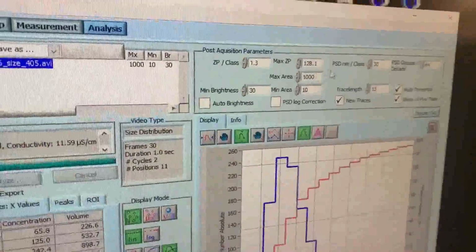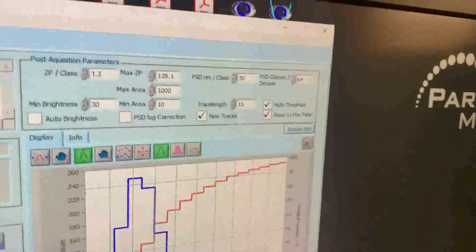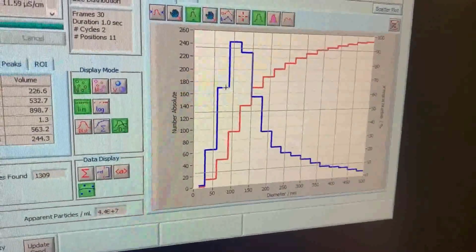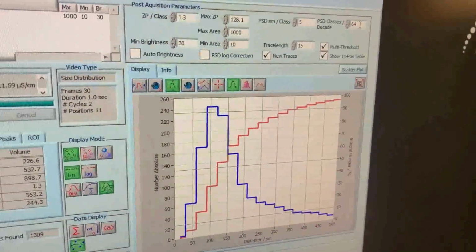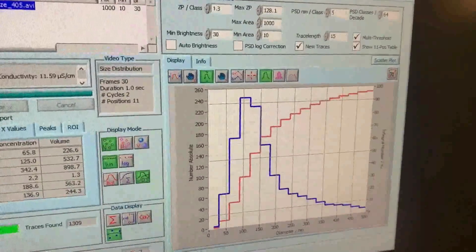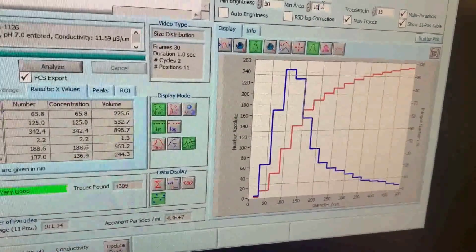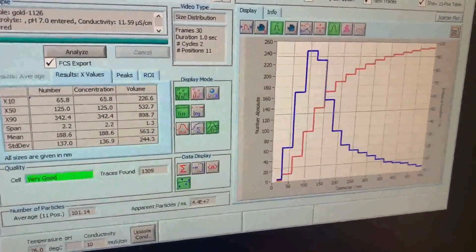And this one, the PSD class, means the linear value of the size steps here. So the equipment recommended value is 5, and for the PSD class the recommended value is 64. So normally you don't have to change these 2 parameters. And the minimum and the maximum are changed according to your particle size.